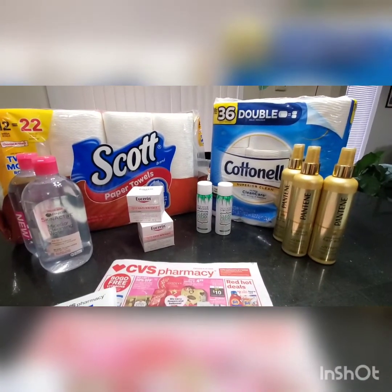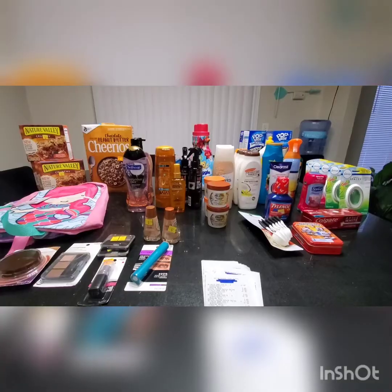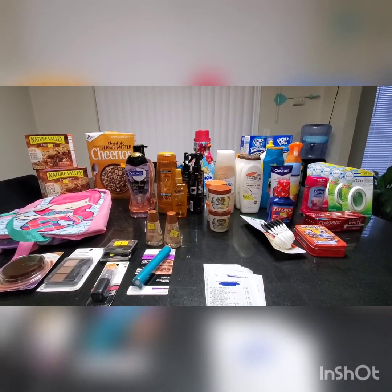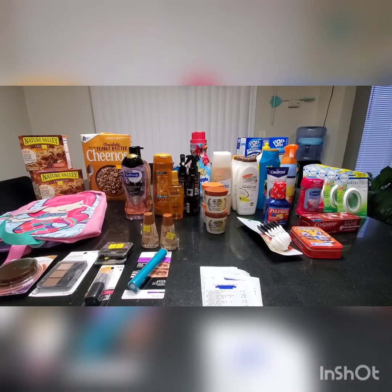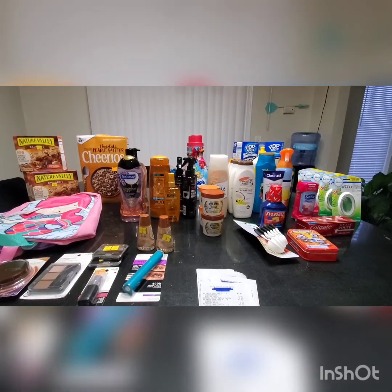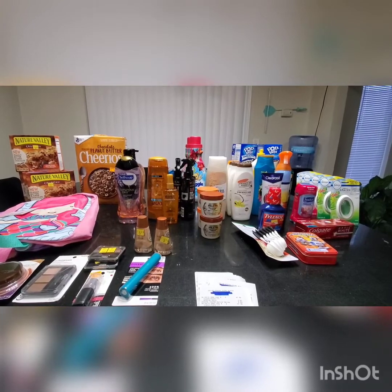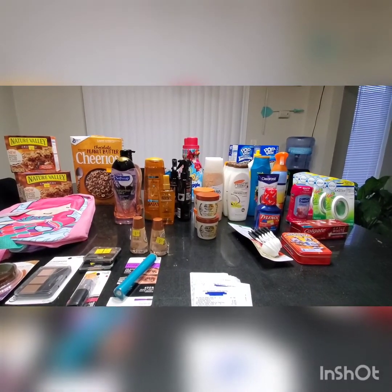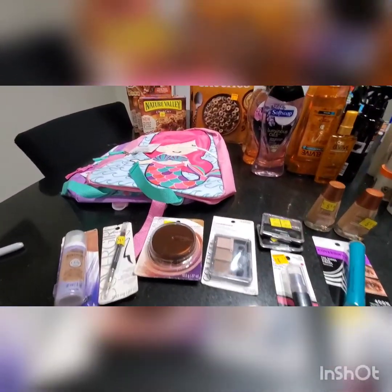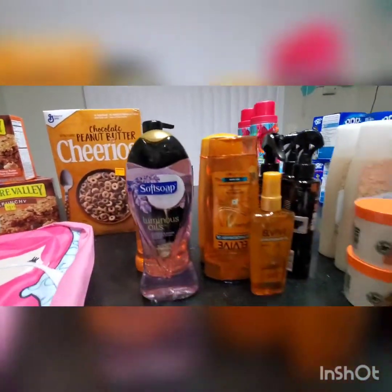Next, I'm going to talk about the Dollar General clearance event that was going on this weekend. Okay, guys, for this one, it was a lot. I know all of you heard about the Dollar General clearance event that was going on this weekend, February 7th through 9th. It ended today. I only found things on Friday and Saturday. I didn't really try today because by Saturday, a lot of the stuff was gone, so I figured it was going to be a waste of time. But just to give you guys an idea of everything that I did get.